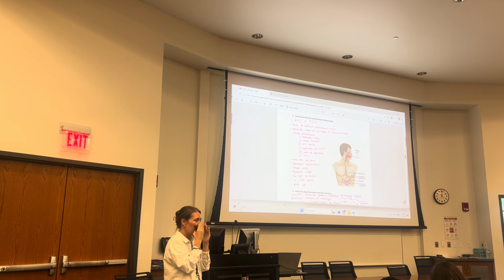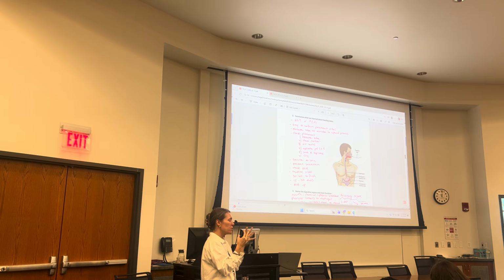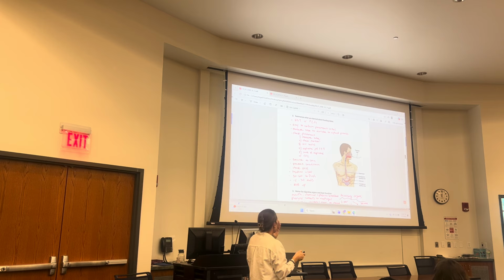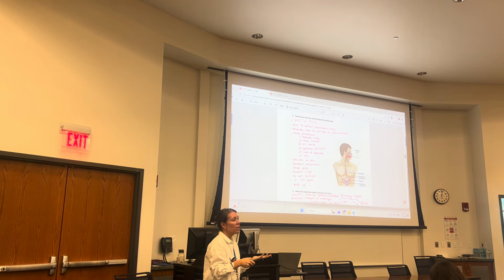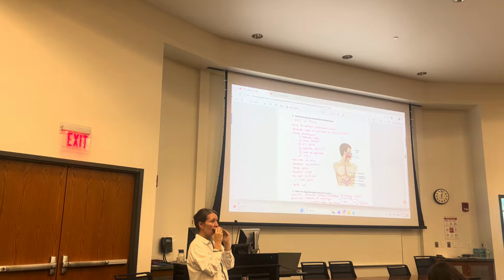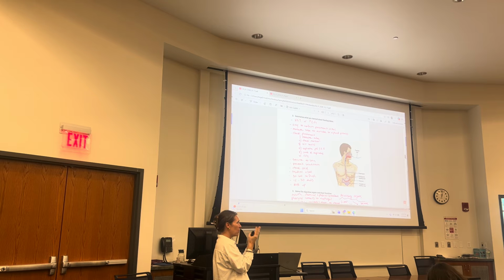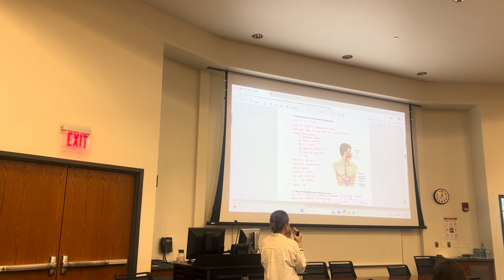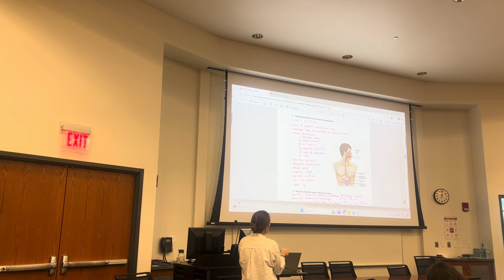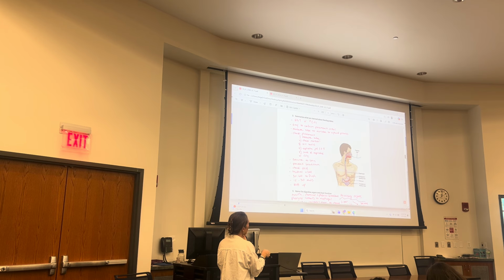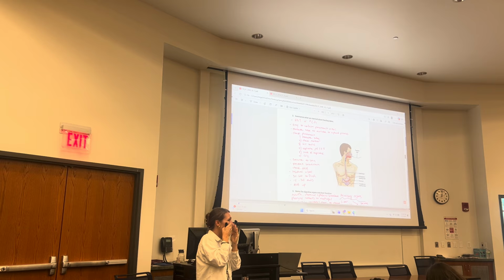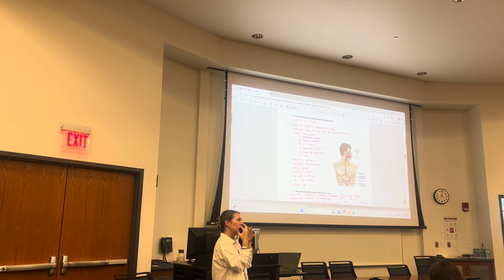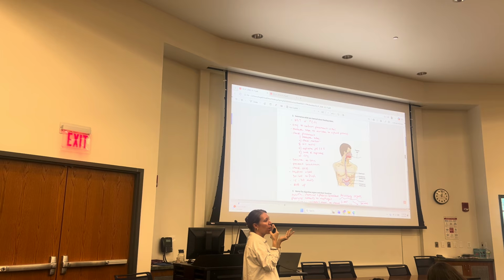We tape it initially, not super secure because we might have to move it, but we tape it in place and then we send them down and then they come back up. If it's good, then we tape it securely. We use skin protectant on their nose and then we tape it in place. Here I have it secured to the skin, we're worried about breakdown. So if it's leaning up against one nostril, we're always going to try to pull it away, because it can cause a pressure sore on their nose.